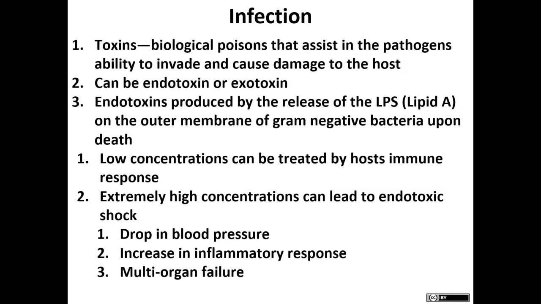So if you have a low level, like you have a few cells that have died, your immune system typically will react and break down those toxins before they can cause severe damage. But if you have high concentrations, so think about a severe E. coli infection, a GI tract infection, that's going to potentially lead to endotoxic shock.